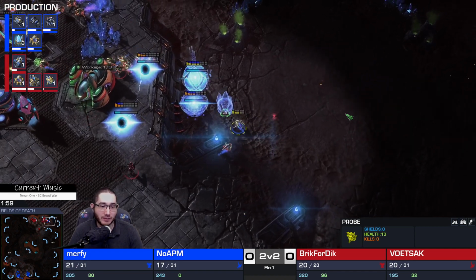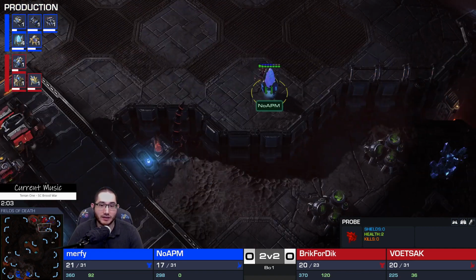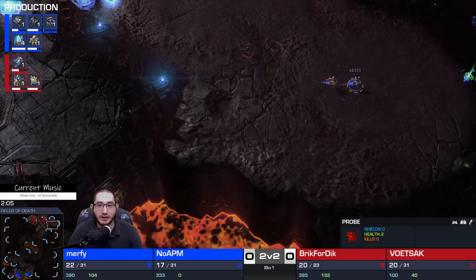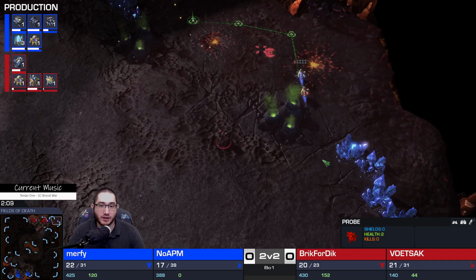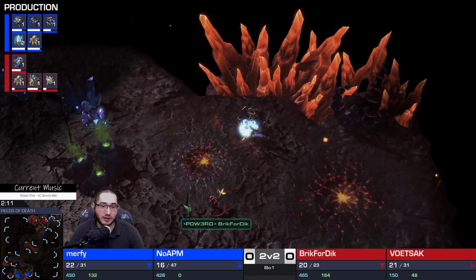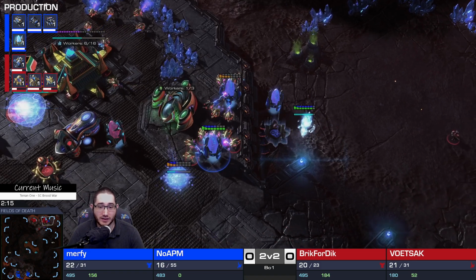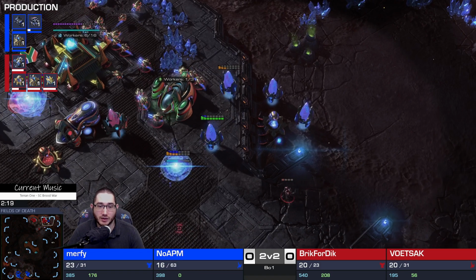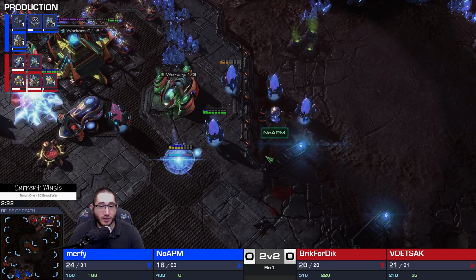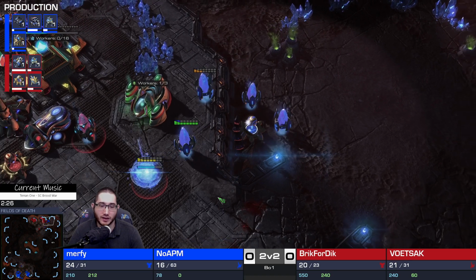No APM a little close to losing this probe, actually. Is that a 30? Nope, that's just the pylon. Okay. Well, unfortunately, the probe looking to get a bit cornered. Here will it be downed. The probe goes down, which means once these cannons are dealt with, it should be pretty much over. Unfortunately, though, one of those cannons does get up. Great spot, by the way. Quite like that.